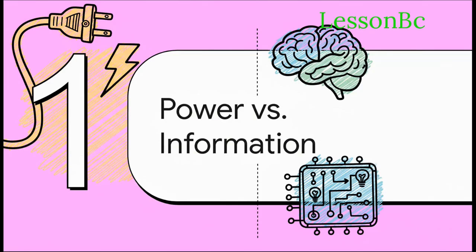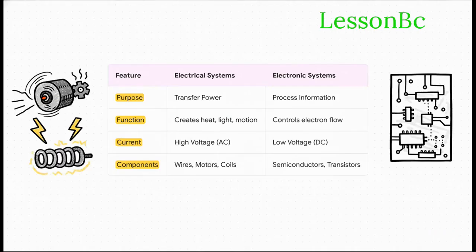Okay, so let's get right to it. We need to understand the crucial difference between two words we kind of throw around interchangeably, electrical and electronic. They sound similar, but as you're about to see, they are fundamentally different things. So here's the breakdown. Electrical systems, they're all about raw power. Think high-voltage AC current doing big physical jobs. But electronic systems, they're all about intelligent control. They use low-voltage DC current to precisely manipulate the flow of electrons, and that's how they process signals.